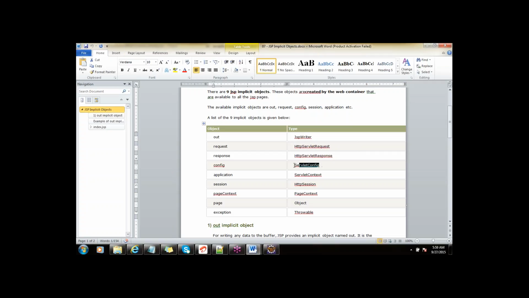Config is an object of ServletConfig. Application is ServletContext. Session is HttpSession. Page context is PageContext, which we already have. Page is an object of java.lang.Object. Exception is an object of the Throwable class.